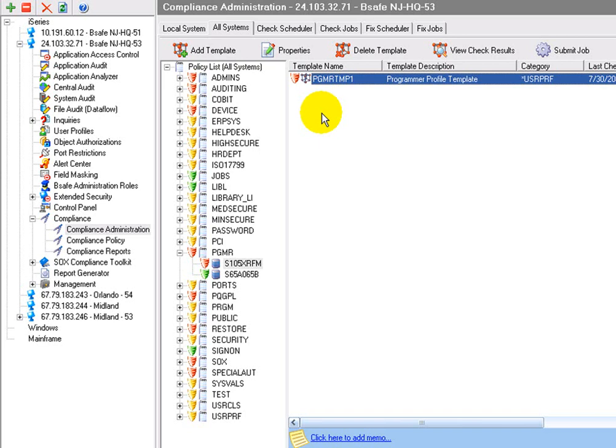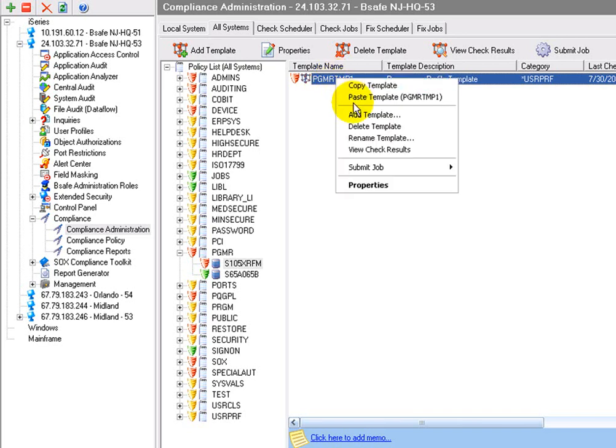Can you explain the fix a little bit, Richard? Sure. It is another great feature from BSafe. Through the template, we are able to fix the values.